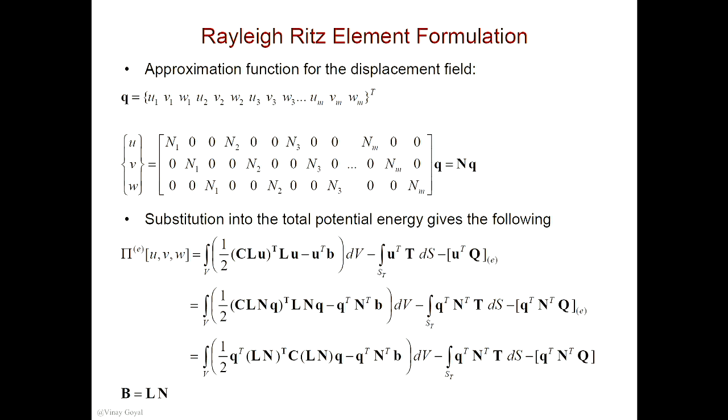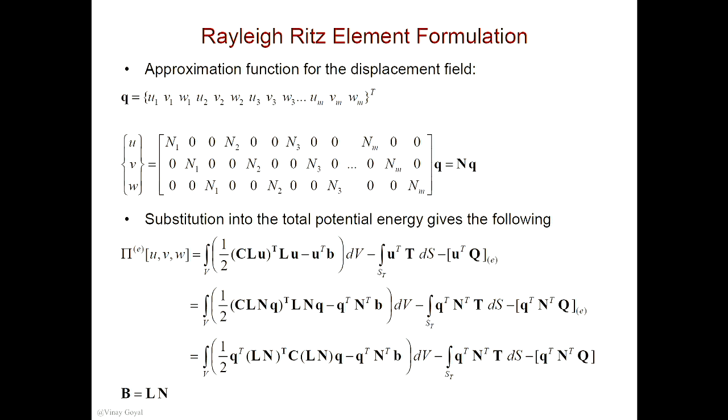These are all matrices. They're all known. This L here is fully known. The N is this one here. C is fully known as the matrix, the stiffness matrix of the system. Q is the nodal unknowns. That's what I'm trying to solve for. But right now I have total potential energy. Now I can call LN something else. I'll call it B bold, so I don't have to keep writing LN. It'll be nicer to write it just as B bold from now on, especially since that bottom equation does not look very pretty.